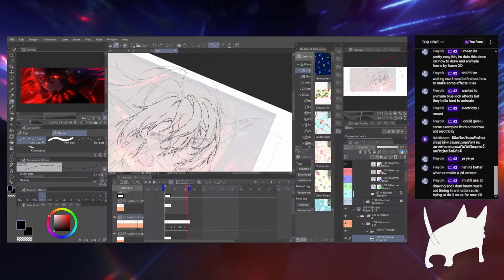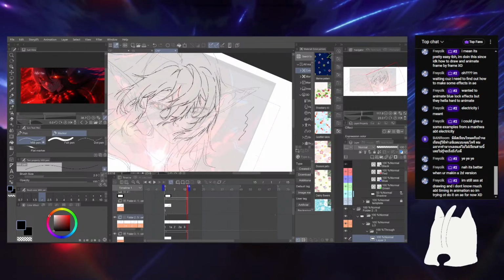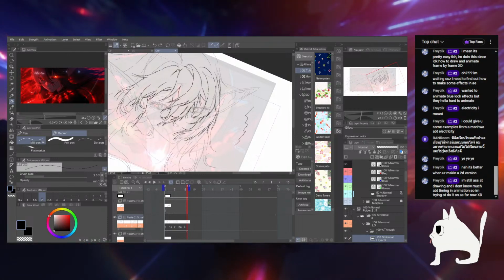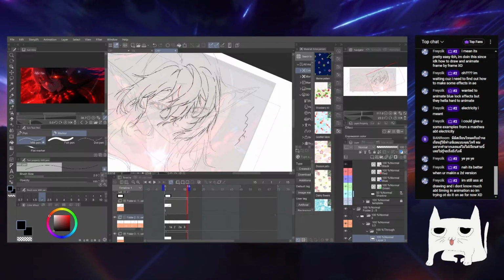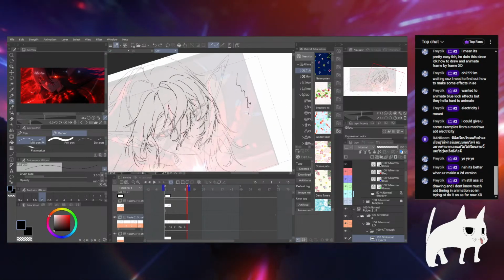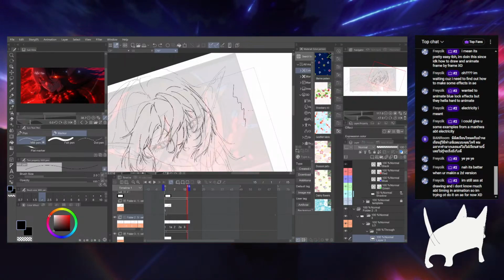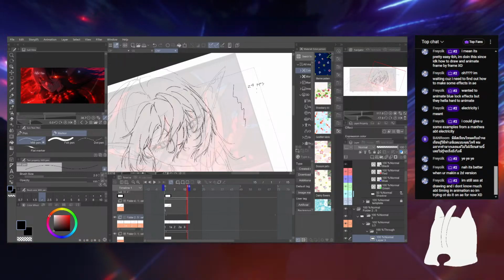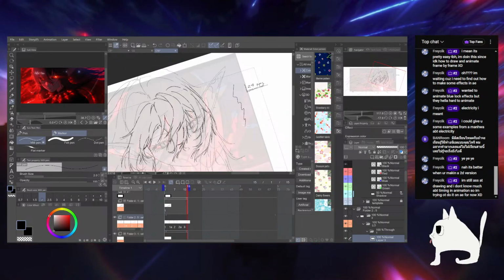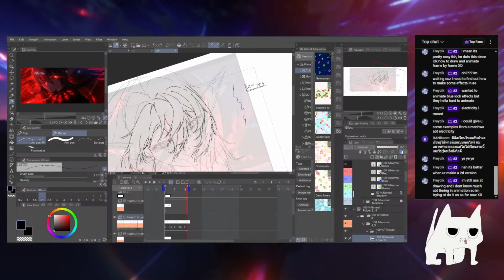I think the tip I can give you is, let's say you're animating these thunder effects, or lightning. I'm having a very bad time pronouncing this. Lightning effects are much better if you animate them at 24 frames per second. You don't really have to draw everything in 24 frames. You can just use the timing, which you have already mentioned.